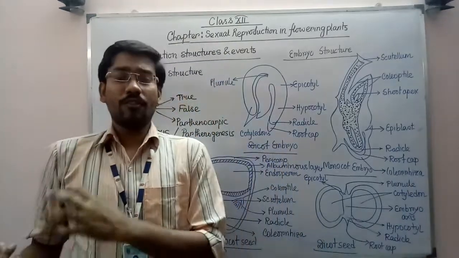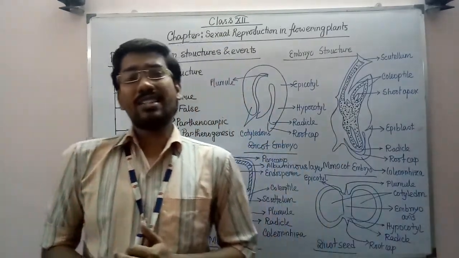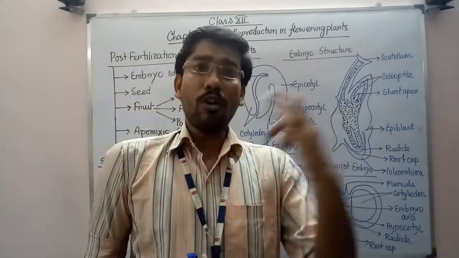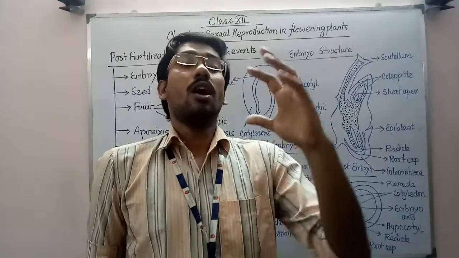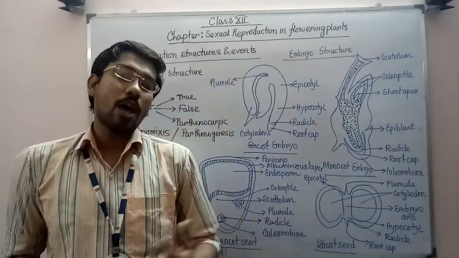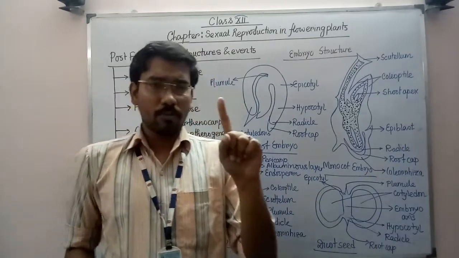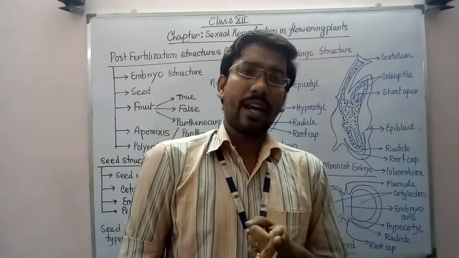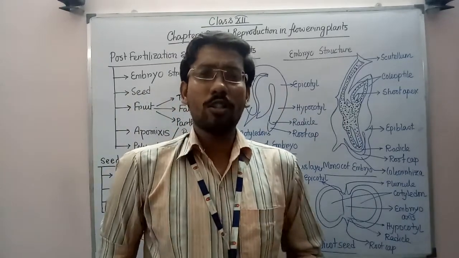If the male gamete is fertilizing the nucellus cell layer which is surrounding the ovule, and a new embryo comes from that, then multiple embryos are forming. So how can multiple embryos come? When a single male gamete, the first male gamete, fertilizes the egg forming the zygote, that is a normal phenomenon where a single embryo is forming.